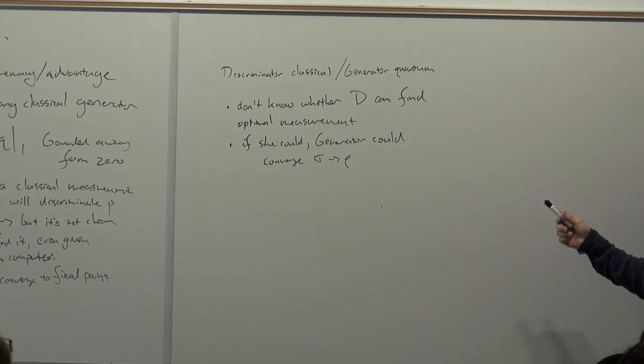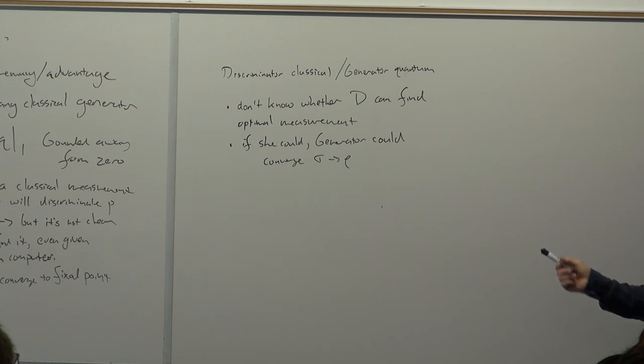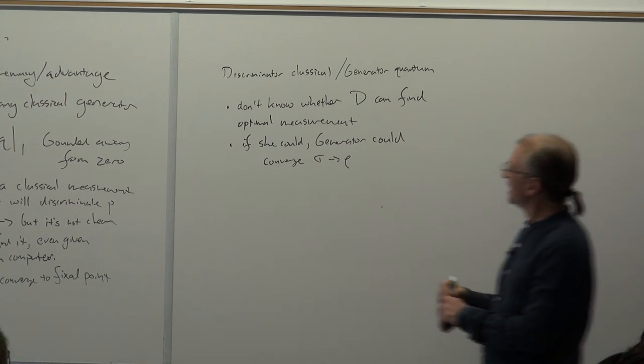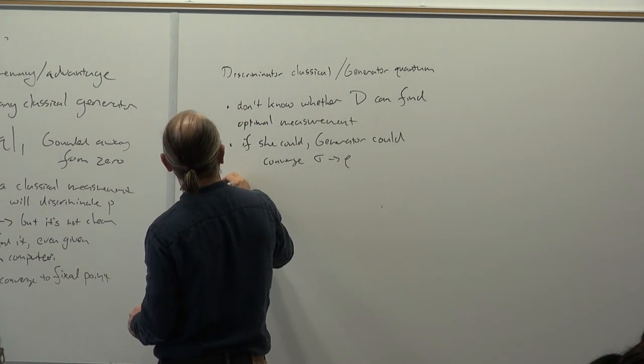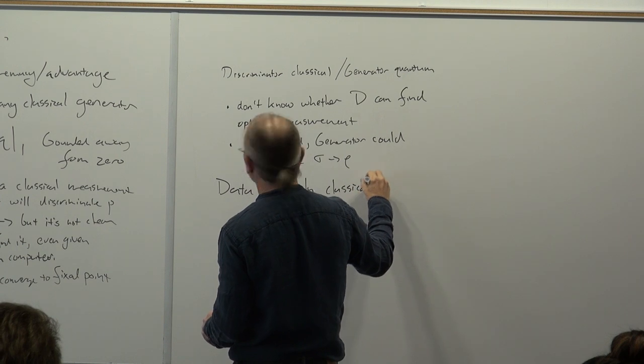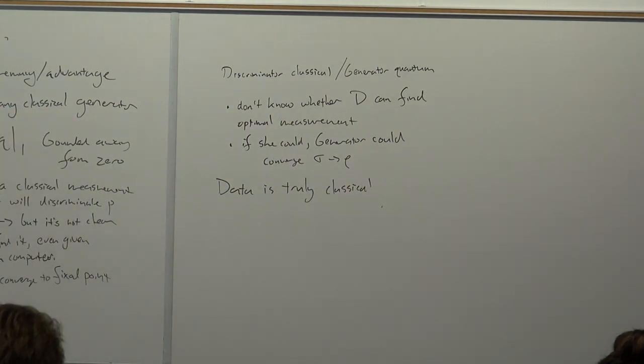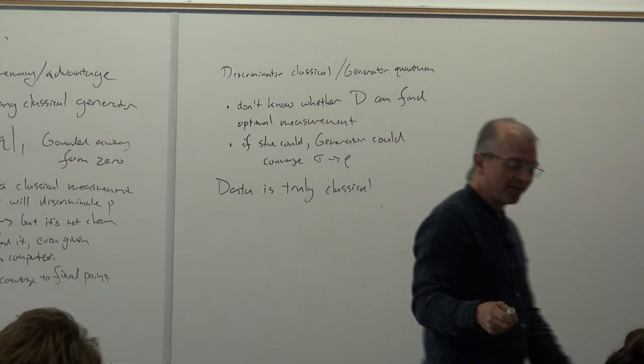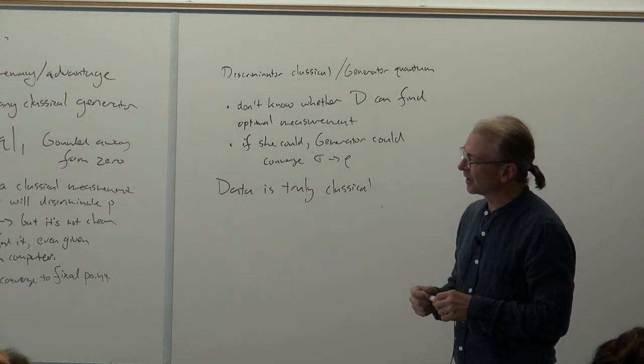Once you move away from the quantum, that which was extremely easy, then everything else becomes chock full of unknown questions. And then an extremely interesting one is when the data is truly classical. We have P of X, and now the quantum generator is generating Q of X from some sigma. But now the question is, can somebody equipped with a small quantum computer actually learn to generate classical data that's just being generated classically? That would be very cool. And I think that here, the answer is yes.